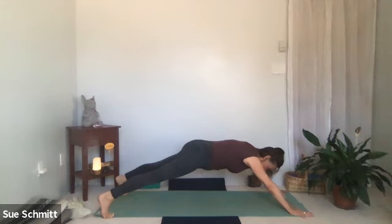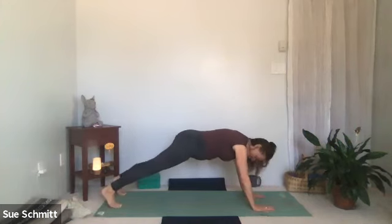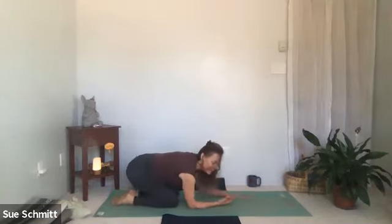Keep thinking about your weakest points and focus there. And then slowly and carefully bring yourself back in. So you're back into your whatever normal plank. And then let your knees rest. Rest back onto your hips for a minute. Turn your hands over.